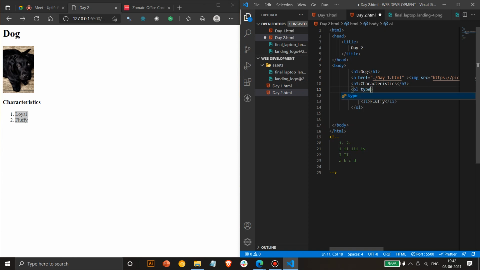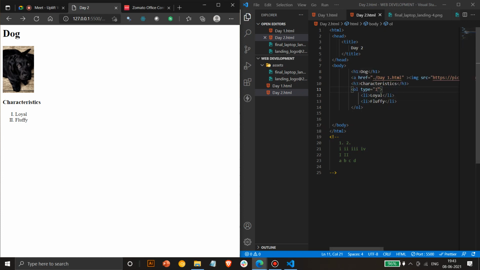Okay, so there's a specific keyword. Type attribute. Yes, very good. So there's a type attribute, and you get different options here. VS Code automatically recommends it, but if it doesn't, you can just search it on the net. By default it shows 1. You can have capital A, small a, I, small i. If I specify this, I can see 1, 2 in Roman numerals.